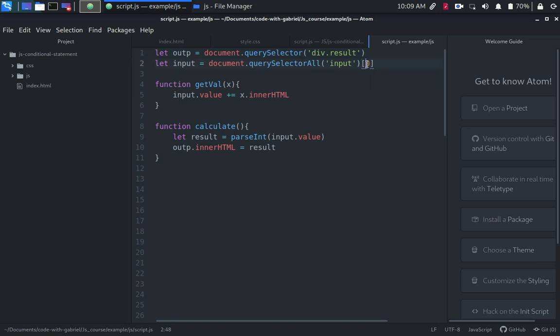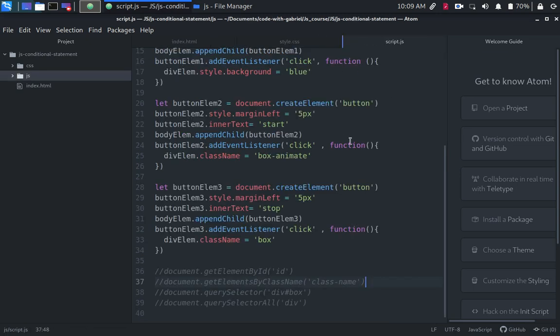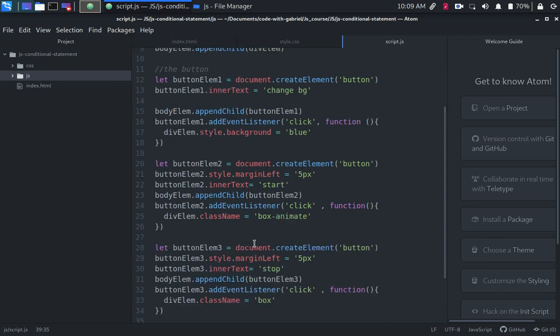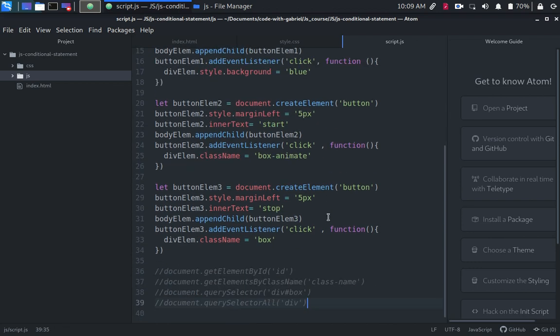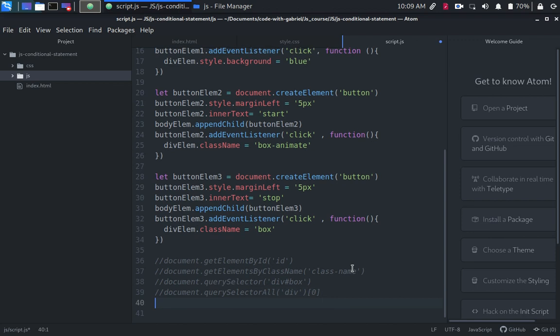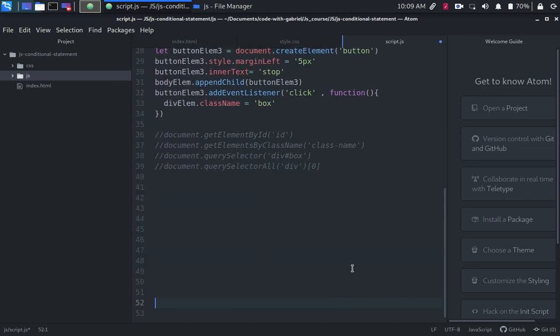So it's 0, meaning the first occurrence of the input. Let's just close this up. It's not useful, it does not contain the code. So I need to really explain that when you say select all, this script is going to select all div elements that seem to be in the document within your HTML. Then it's left to you to select the one that you want. Maybe it's the first one by selecting a 0 like that, or the second one, the third one, and like that.